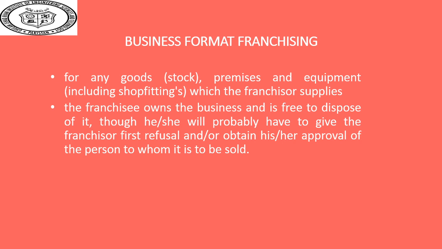Another thing: for any goods and stock, premises and equipment, including shop fittings, which the franchisor supplies, the franchisee owns the business and is free to dispose of it. The franchisee has a right to sell this franchise to other parties, though he or she will probably have to give the franchisor first refusal and obtain the franchisor's approval of the person to whom it is to be sold. Well, this is a right of the franchisees. So this is the basic type of franchising.